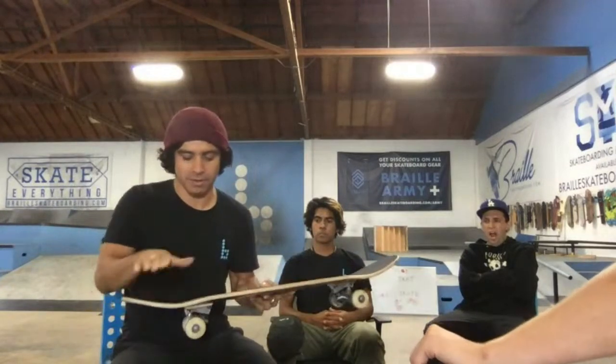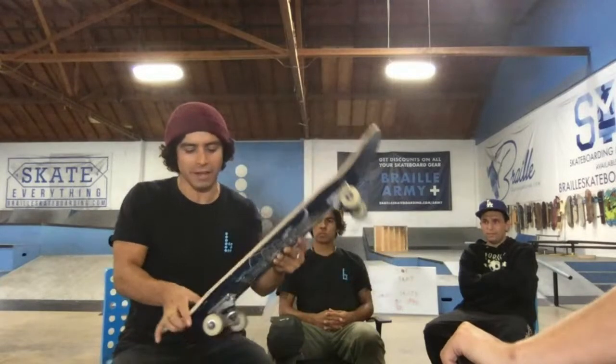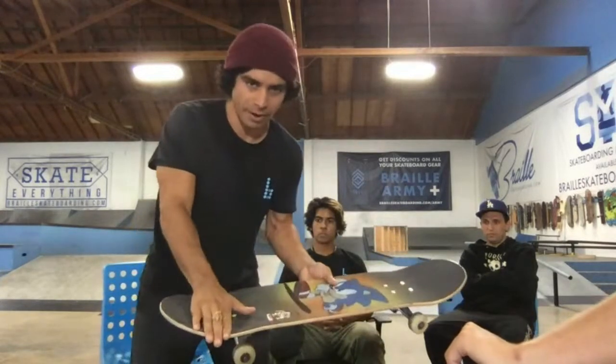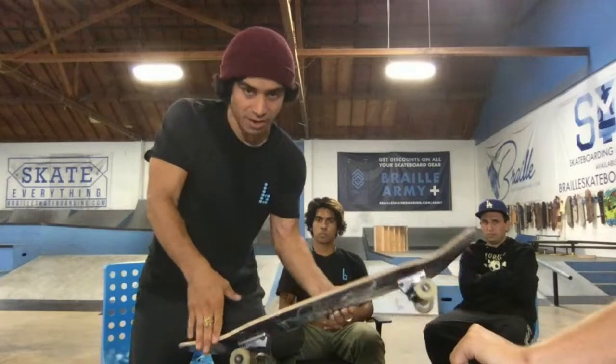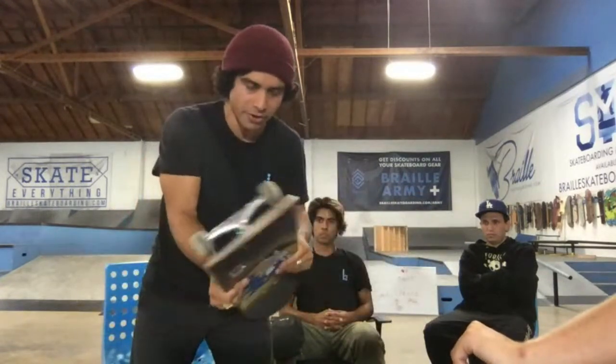Well, another thing I noticed too is your tray flips are going pretty high, which is a good thing. But when you're trying to land them, one of the tips I could give you is, on the back foot when you're scooping your tray flips, instead of trying to pop it really high, you can actually have your back foot right here and just try and kick it straight back when you're scooping it. And that'll actually keep it lower and flip under you more.